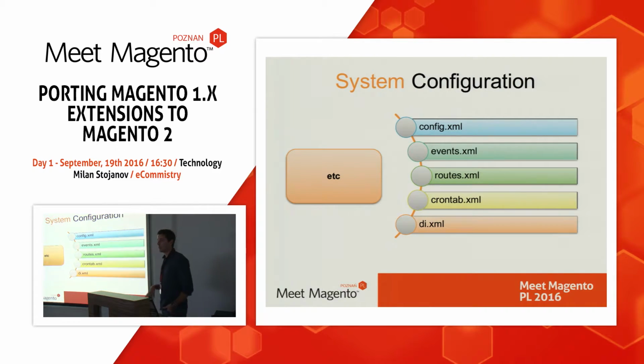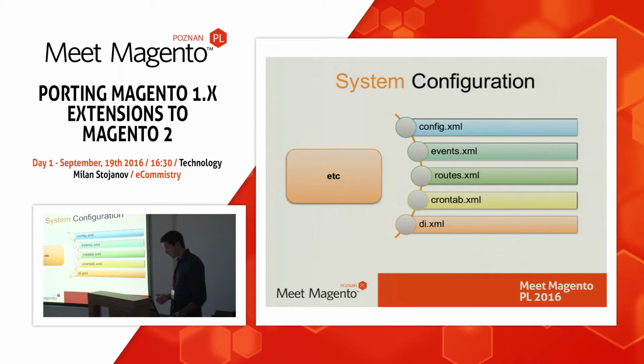The biggest change is that, like in Magento 1, where we put almost everything in the config XML file, now we have multiple files that we can use depending on our needs. These files are more meaningful but smaller, like everything else in Magento, as you can see. So now we have a config XML file, which is now used for storing default configuration for our extension. We have some other files like events XML, which we use for defining observers. We have routes XML, crontab, there are many more. The new one is di.xml, which is used for configuring the object manager and dependency injection that we'll cover shortly.